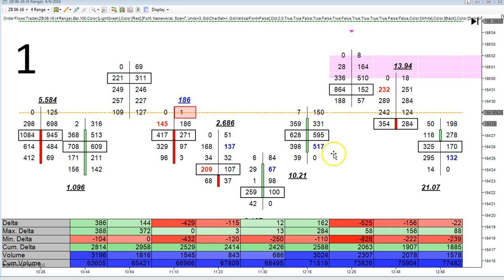You're seeing it reading the deltas that happened before and doing its calculation. It's telling you that sellers are taking control. It didn't kick off here. It's not just because you have a big negative delta of 525, because otherwise it would have kicked off here at minus 429. So don't think that just because it's a big delta, it's giving off the signal. It reads in the previous bars, things like that.